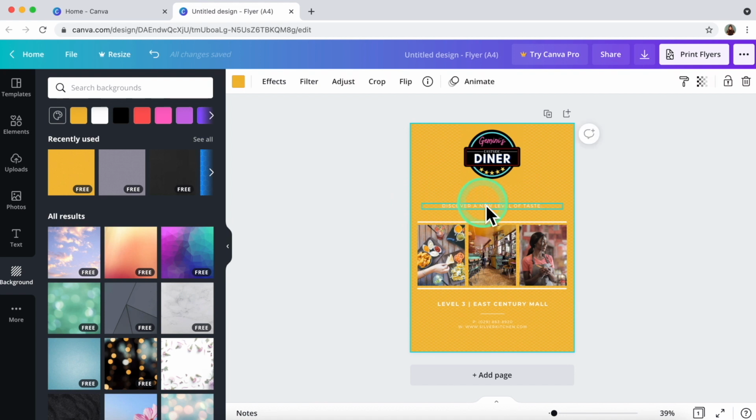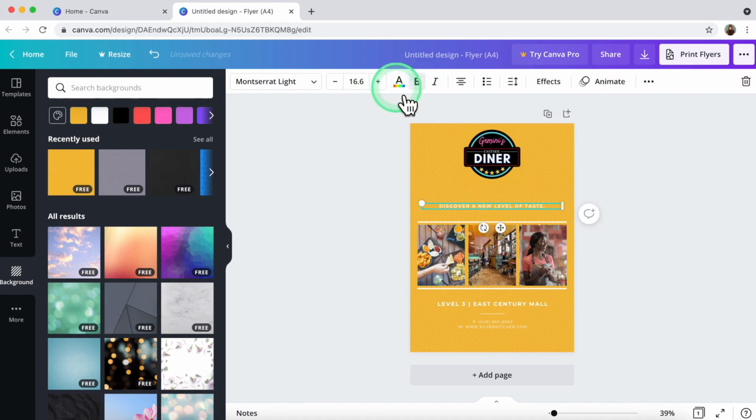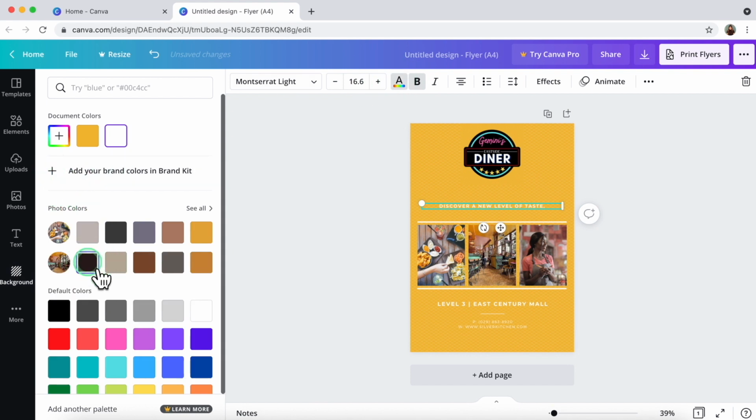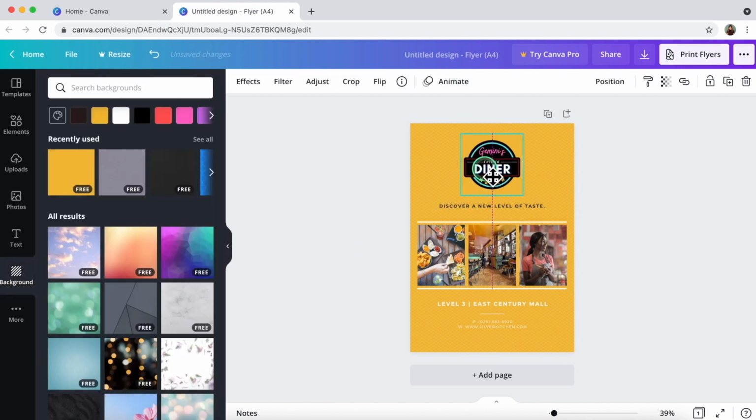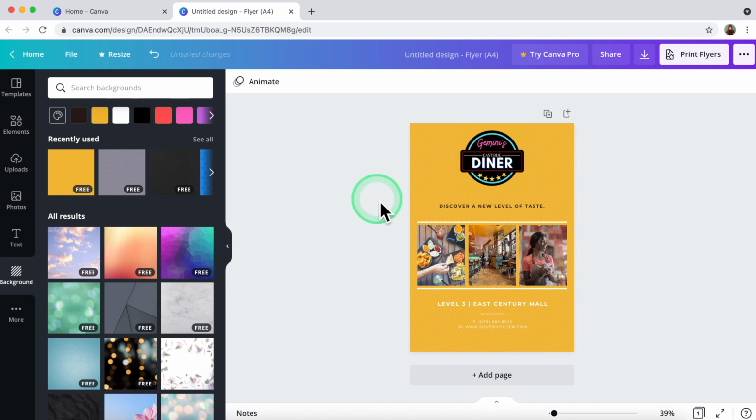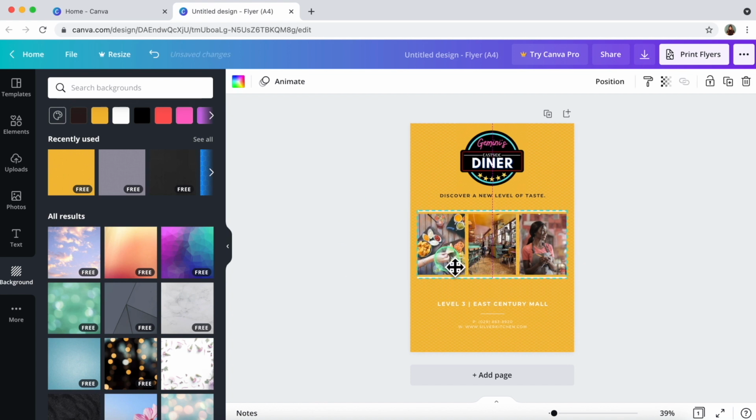And then for the text, you can change the style of the text if you want to make it bold or italicized. You can also change the color of the text so it will match the color of your logo, for example. Or if you have other palettes that you would want to use, use this color palette tool. This is what's good about Canva. Since these are pre-made templates, it gives you an easy designing experience. You don't need to think much about where to put the elements, but just adjust and resize. It saves time. Plus, it's completely free.